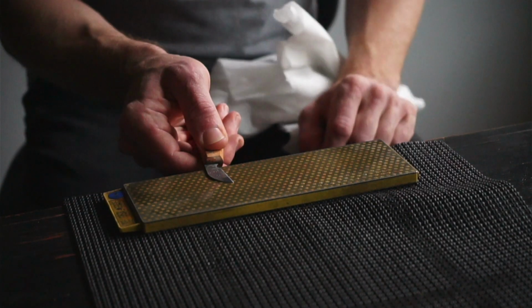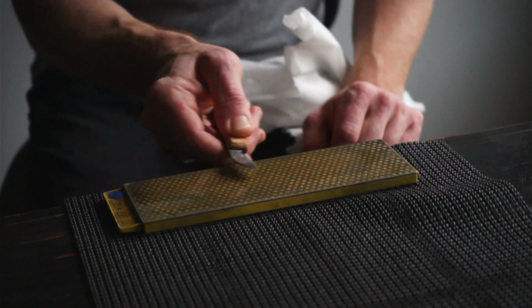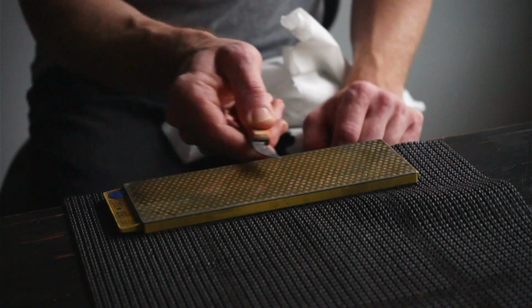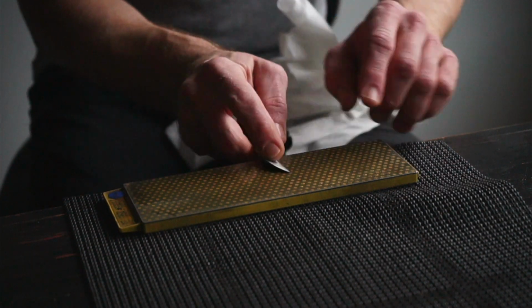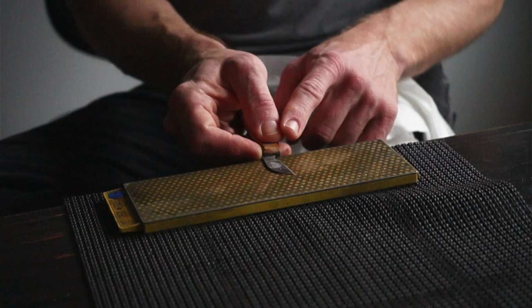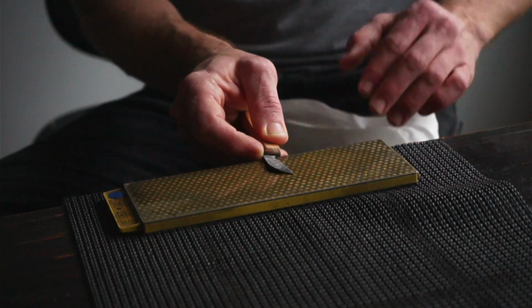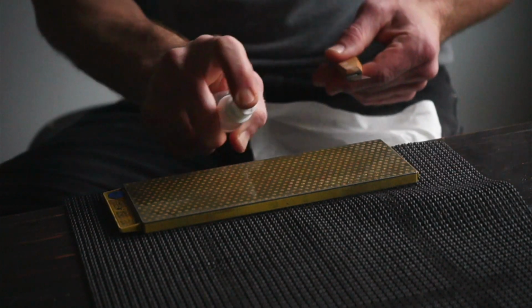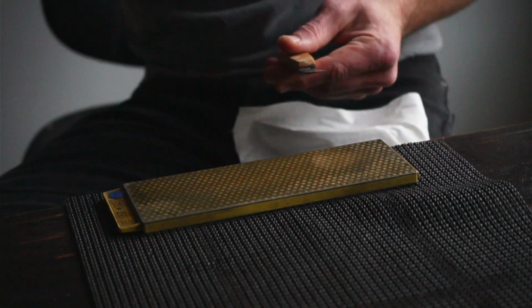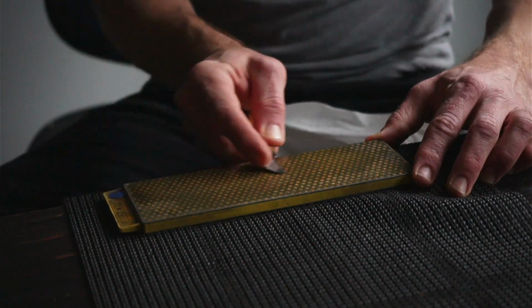Now I'm going to do that bevel. So I'm going to do the same sort of stroke back and forth with light finger pressure on the blade, but I'm going to lay the knife down flat and tilt it up just a hair. And I'm staying on this same grit through all of these steps for now.